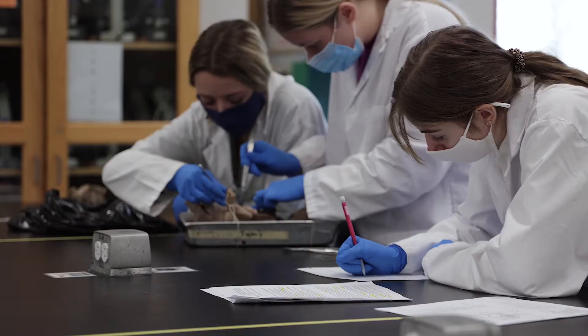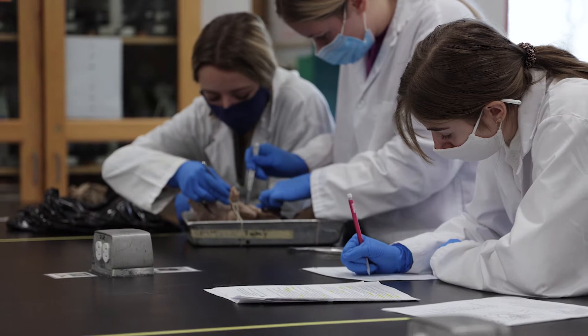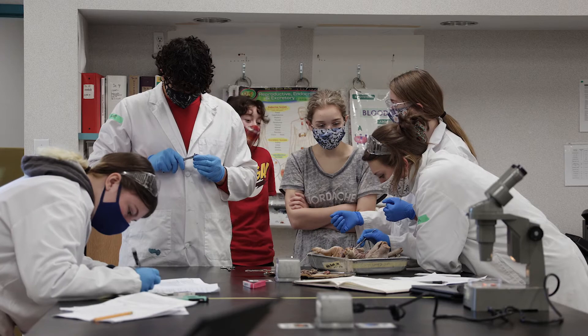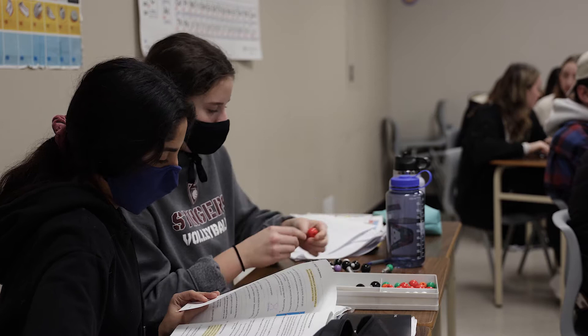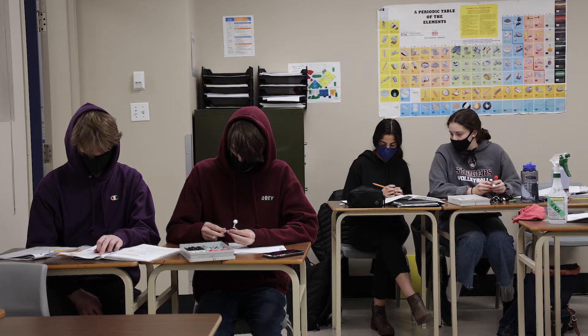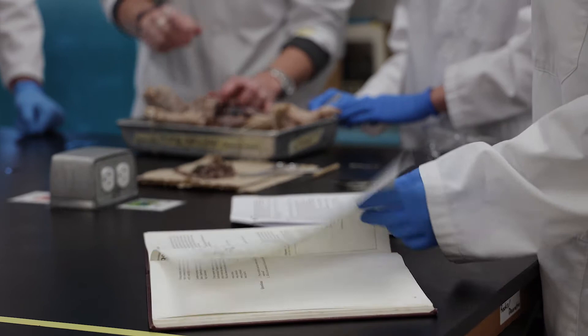Biology is pretty fun. A lot of it's memorization but it's all interesting, and you get to do a lot of dissections once you're in grade 11. It's interesting — you get to learn about how interconnected a lot of things are and just the way things work, which is surprisingly nice to know. Any advice I would give is that if you don't feel like you're understanding something or things are moving a bit too fast, especially during all this COVID stuff — it's been hectic for everybody — just ask your teacher. They're there to help you. A lot of people might think they just don't get stuff and they're dumb, but you're not. Everyone can get this — it just takes a little bit of trying and you can get there.